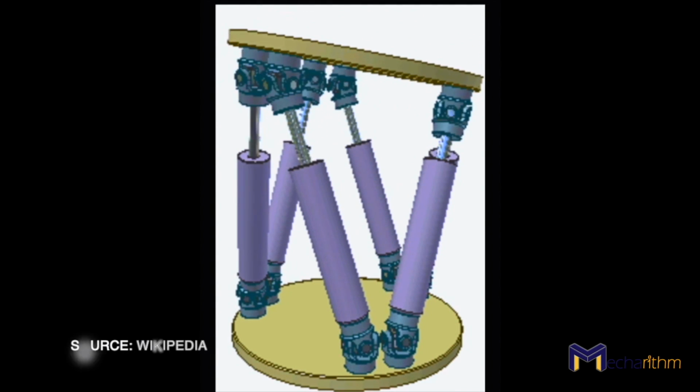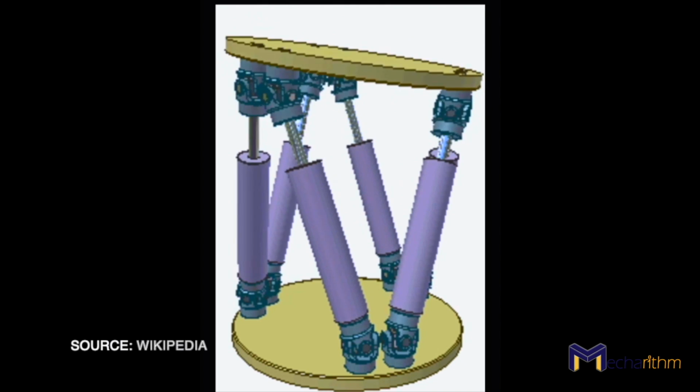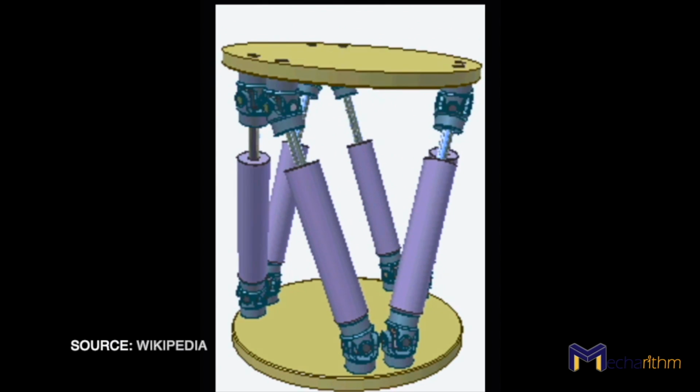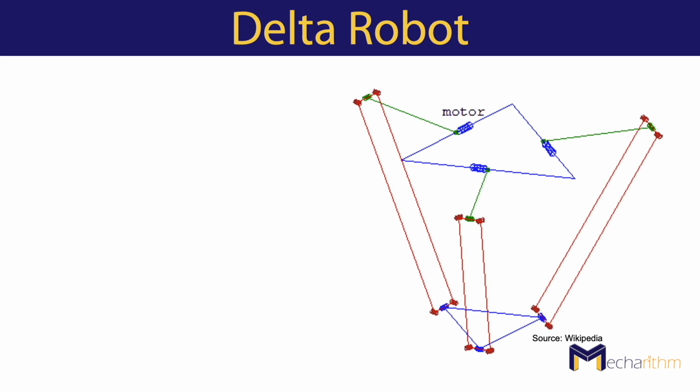This video shows the Stewart platform in action. The top platform can move with 6 degrees of freedom of a rigid body. Now let's find the degrees of freedom of a delta robot. Delta robot is a parallel robot that can maintain the orientation of its end effector, unlike the Stewart platform that can change the orientation of its end effector.